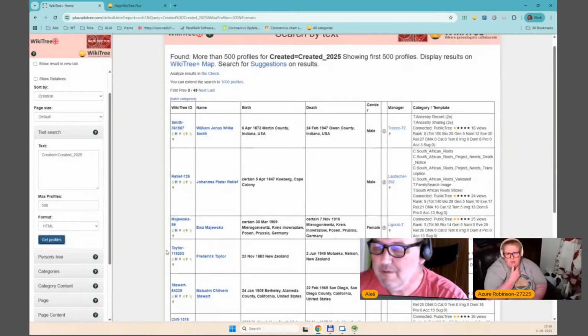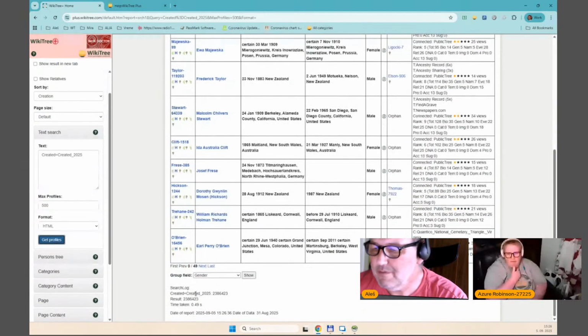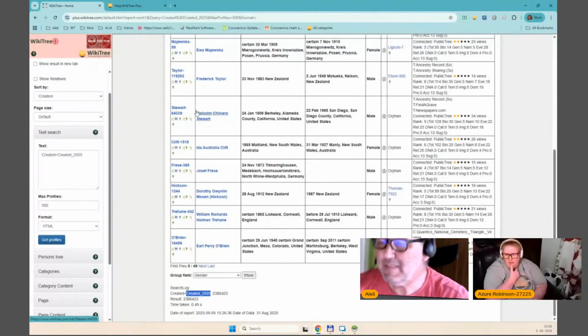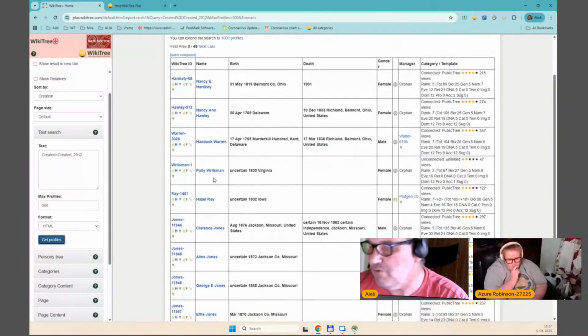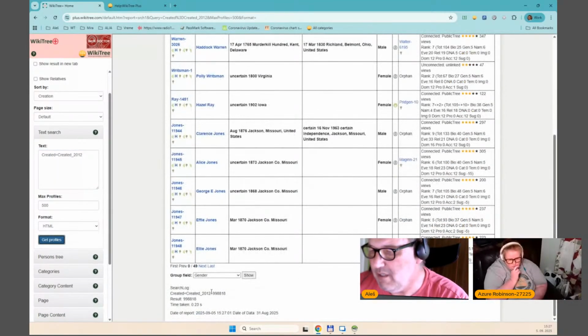And then there's the profile creation SQL statement that you have on the help page too. So this is the part where you can quickly search. Usually it was used for instance with 2012, if someone wanted to review really old profiles, and now we have only profiles that were created that year.